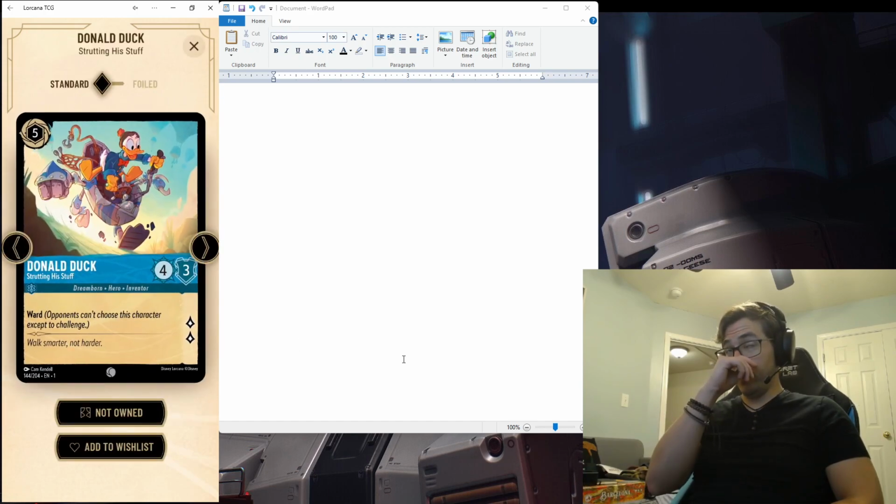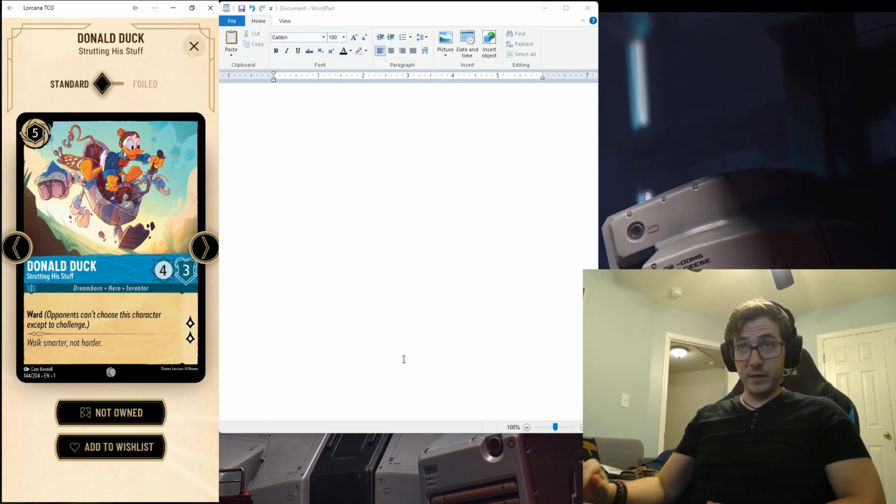Donald Duck, 5 drop inkable with a ward. 4/3, 2 ink, 2 lore, excuse me.